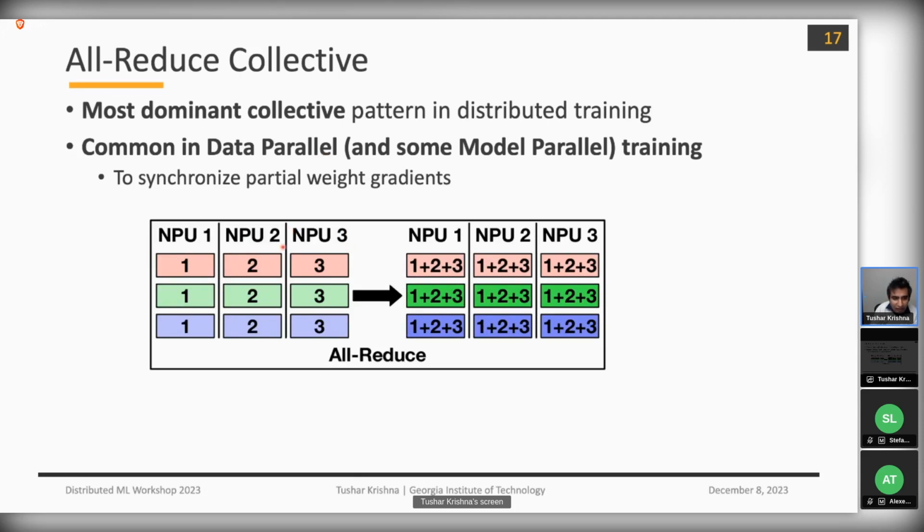If I have 3 devices, 3 NPUs, and they have some partial weight gradients, say this pink part is a subset of weights, I have partial gradients 1, this has 2, this has 3. At the end of the all reduce, this gets added up here, here, and here. So everybody gets a full copy of all the weights. That's basically what an all reduce does.